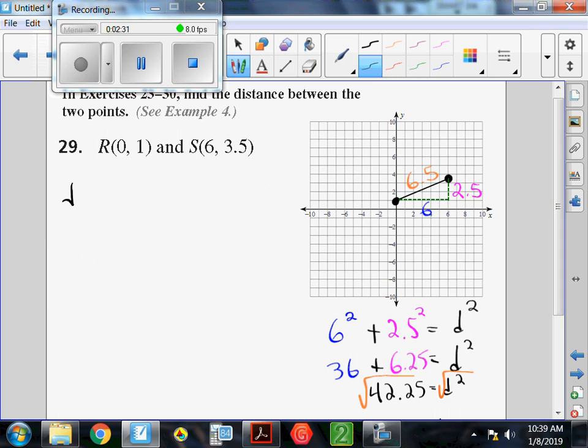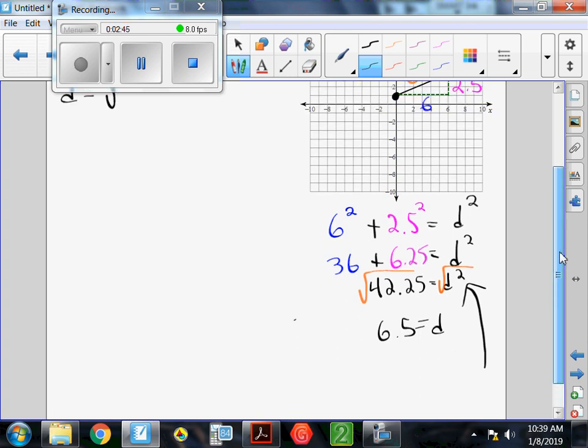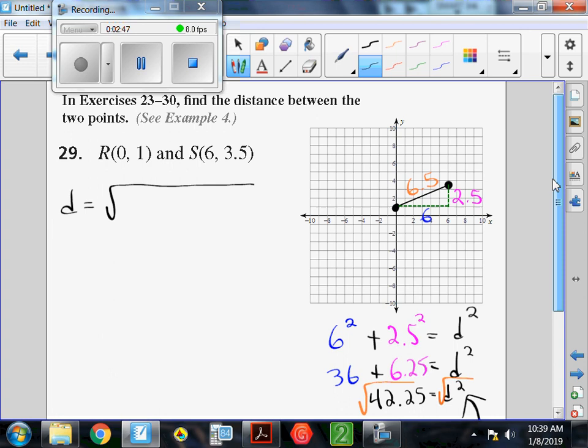The distance formula says that we're going to do the Pythagorean theorem. So the very last thing we did in this process over here was we took the square root. That's because the distance squared is given, and so you have to find the square root of that to find the distance. The square root takes care of the distance squared. So distance equals the square root of, and then we say a squared plus b squared, but really we're just talking about the horizontal side and the vertical side.